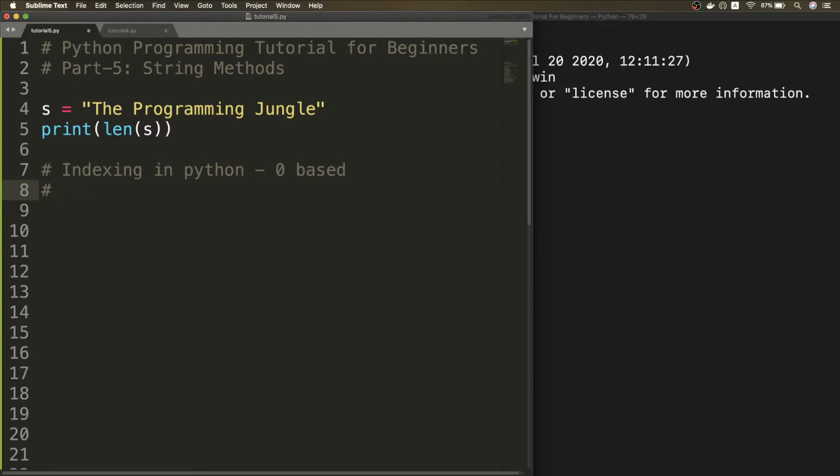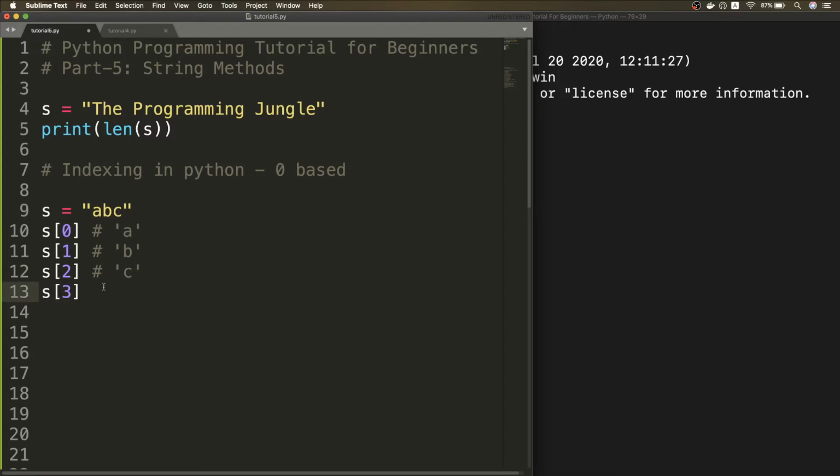Suppose s is equal to abc and we want s[0]. s[0] will give us a, and s[1] will give us b, s[2] will give us c, and for s[3], 3 is the length, but we don't have any such index because this is 0, this is 1 and this is 2.